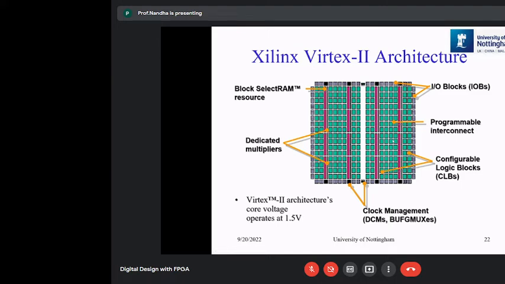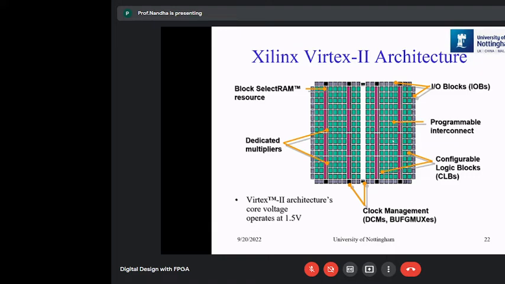It has got the configurable logic block, which has got both combinational and sequential elements. So using configurable logic block, you can implement the complete digital design, which comprises both combinational and sequential logic. Of course, you can route using the programmable interconnect. You can use the multiplexers and SRAM. Which means that this bare FPGA is going to execute everything concurrently.